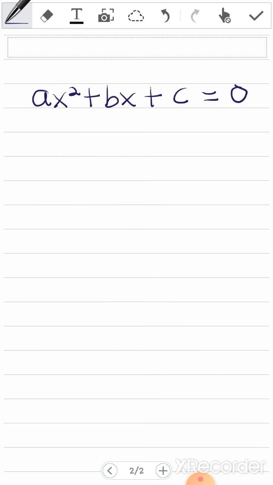First of all, the coefficient of x squared, which is a. Condition 1, a is equal to 1. Condition 2, a is any number aside from 0 and 1. So we can have -1, 2, -2, 5, 10, 20, any number other than 0 and 1. So today, as I said earlier on, we are going to factorize when a is equal to 1, and when a is any number apart from 0 and 1.